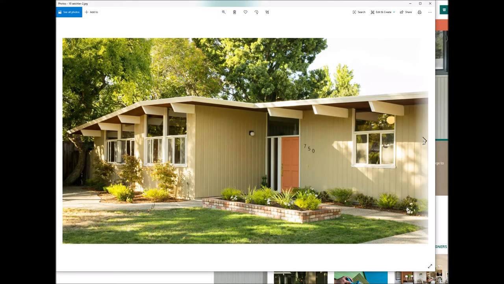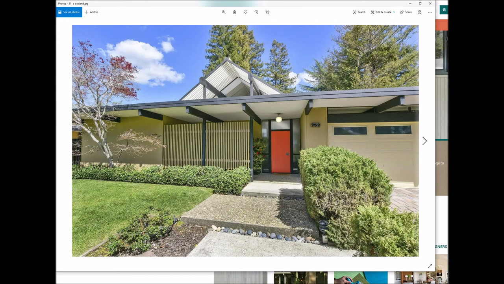This is another period example. This is also Eichler. The architect is Anshin and Allen, same as the previous picture. And again, we see the siding. This is a wider spaced groove and a wider groove. This is more like the T111 that I was just going to start talking about. T111 is a standard off-the-shelf siding you can get at any home improvement store. And this image here looks very much like T111. Anshin and Allen, 1952.